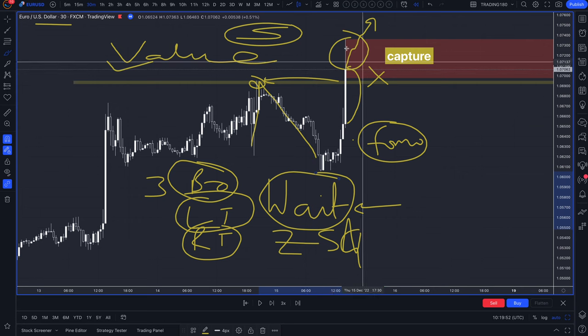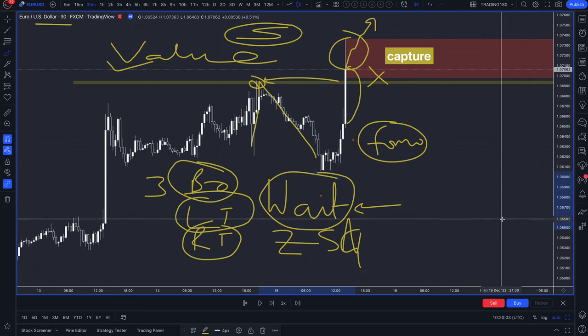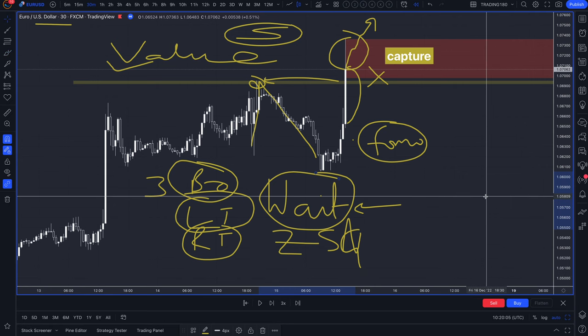But what we're looking for is when traders who are going the wrong way get caught in their positions and they don't make any money. In fact, not even don't make any money, they are caught and actually in a lot of pain. So let me just describe this one second.